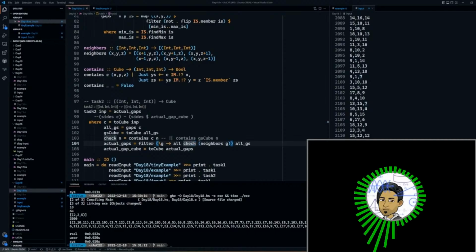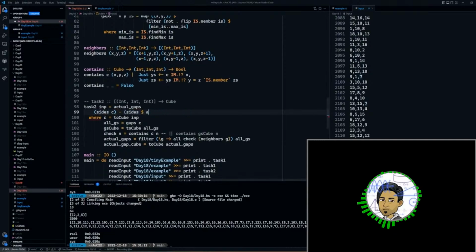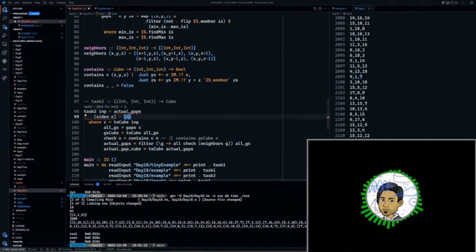These are the ones that are entirely contained. 6 times, maybe it's just like that. Length actual gaps.